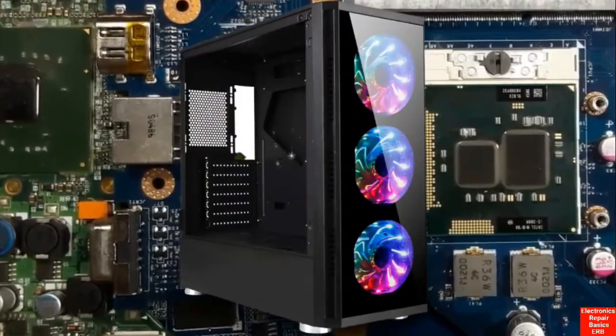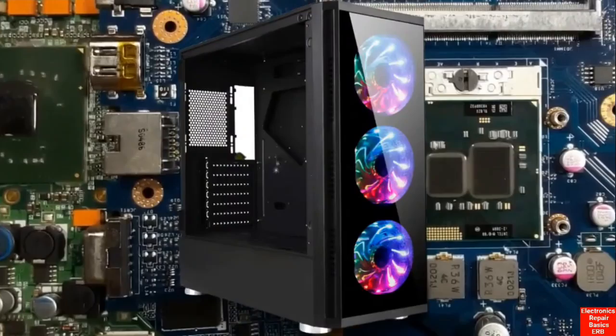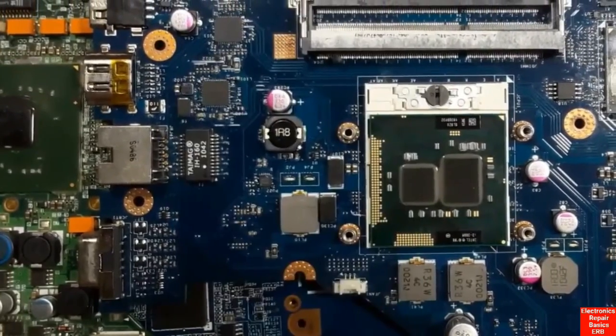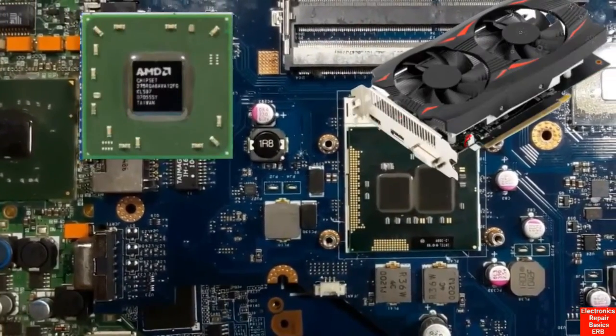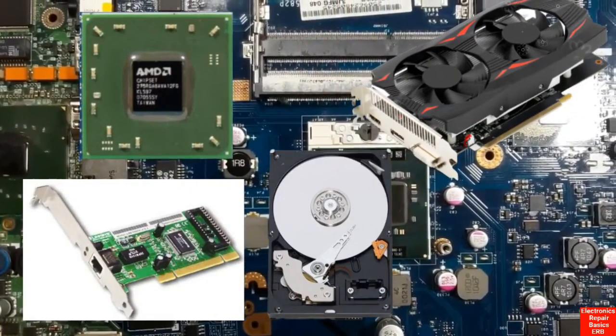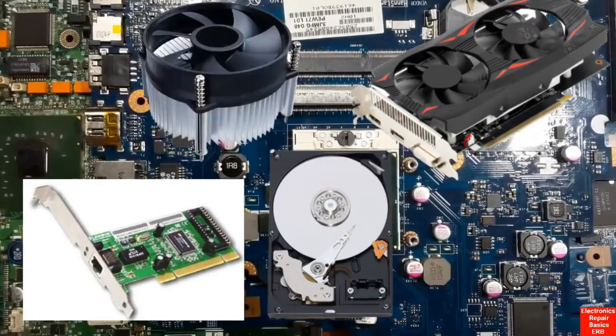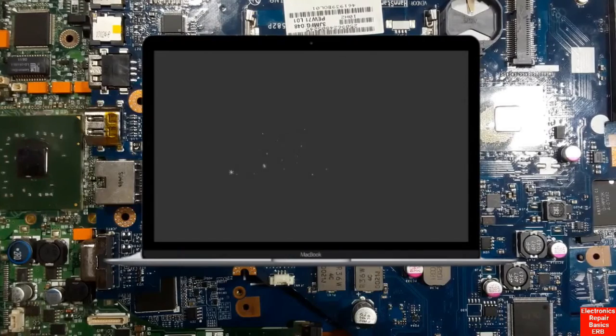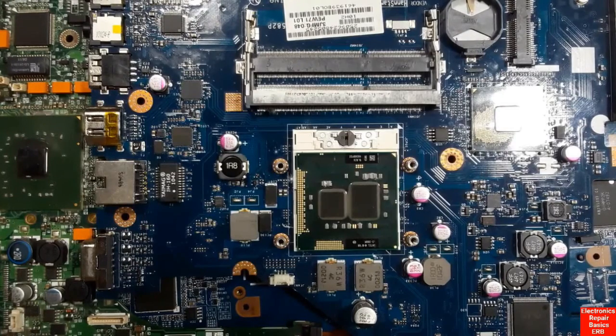For the desktop motherboard, you can upgrade many parts in it, like the CPU, the graphic card, the GMCH, the HDD, the sound card, etc. But for the laptop motherboard, you cannot upgrade everything in it. You can just upgrade 4 parts.